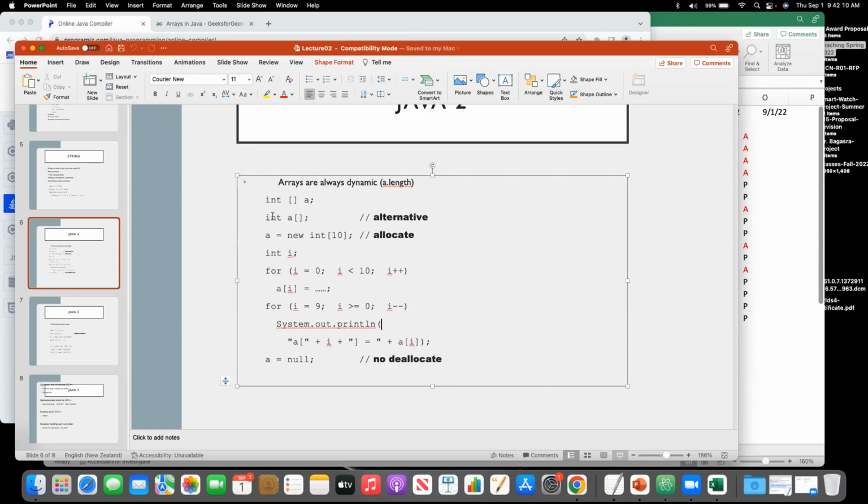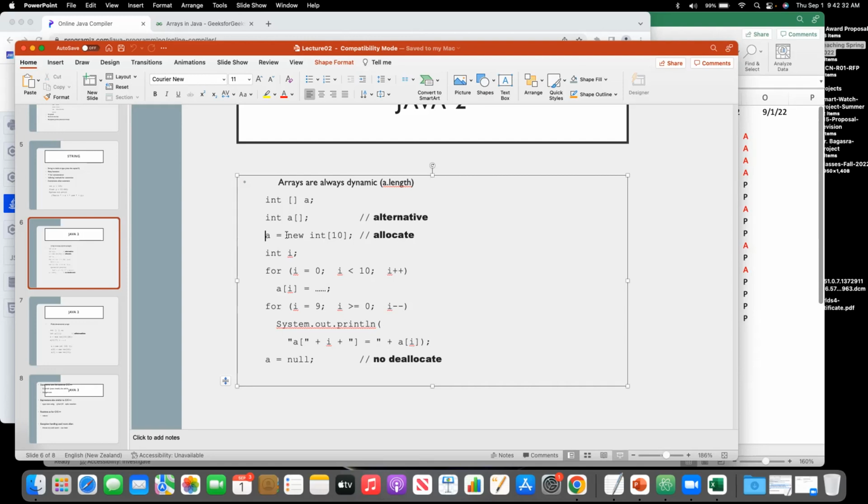The way to create an array is you have to choose your data type. From our previous program, we know that there are data types like integers, floats, strings, and characters.